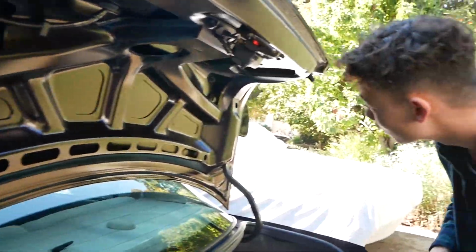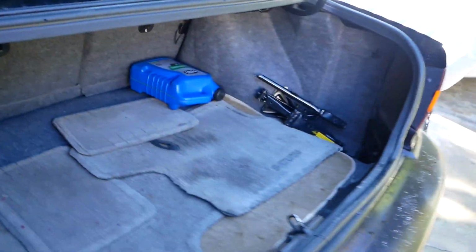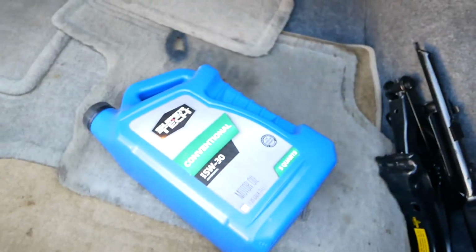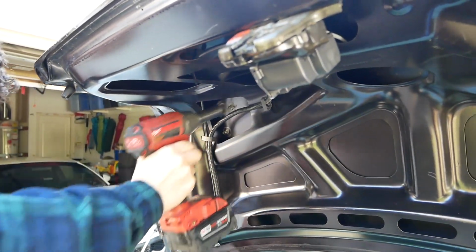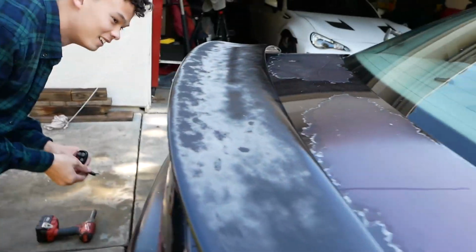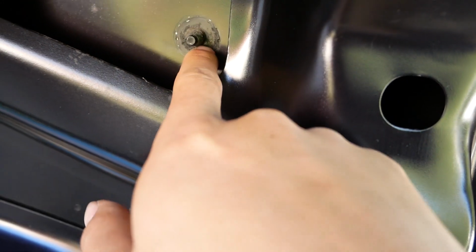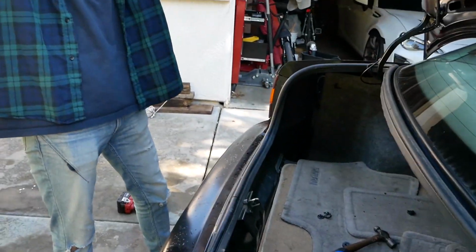I think it's still inside the car. Is there a way to reach it? Oh, right here. Right here. Yeah, okay, perfect. Damn, we got some Supercat conventional 5W30. Damn, what? Oh, there's some type of adhesive on it. The spoiler off? Oh shoot, okay.